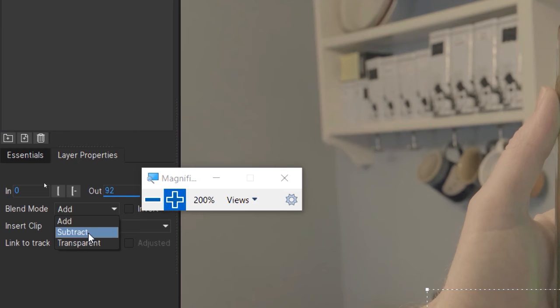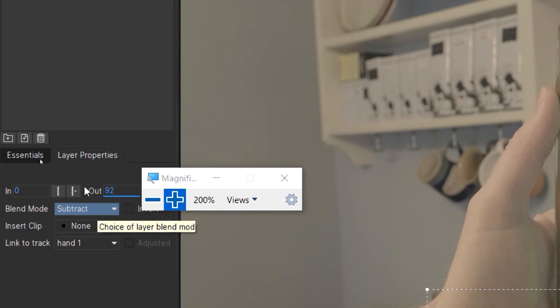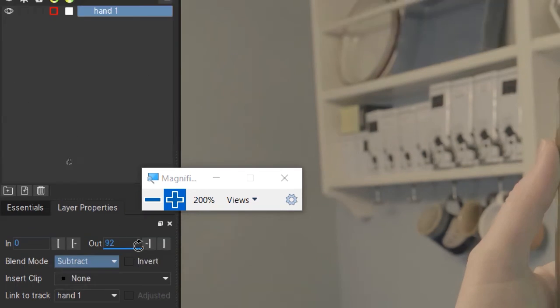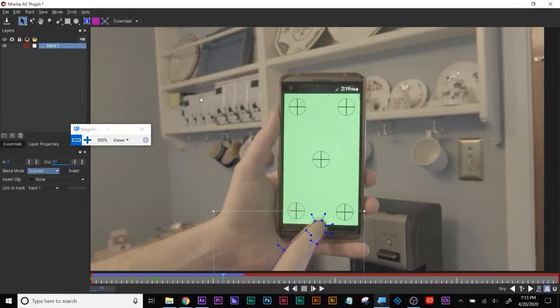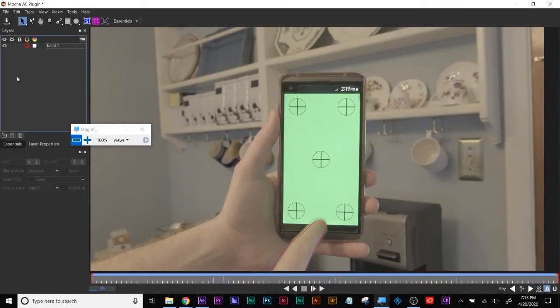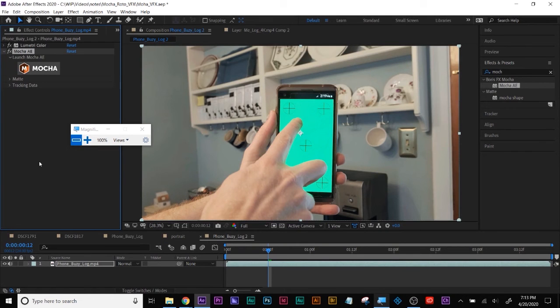And what this is going to do is say, hey, ignore this when you're tracking the next thing. So when we start tracking the phone, it's going to ignore this first shape. And then I'm going to hit save. And then I'm going to exit. And then we'll be able to pick that up Wednesday. And I'm going to save this file. And there's all my Mocha stuff in there.